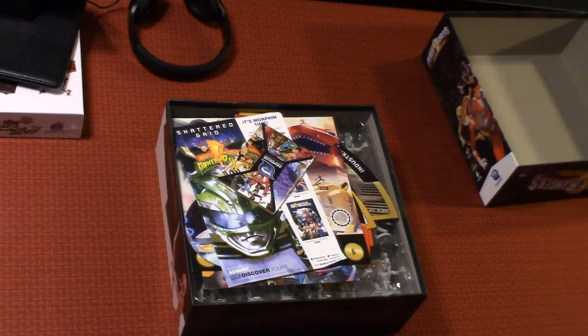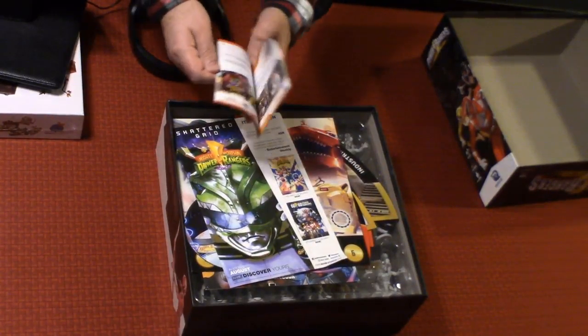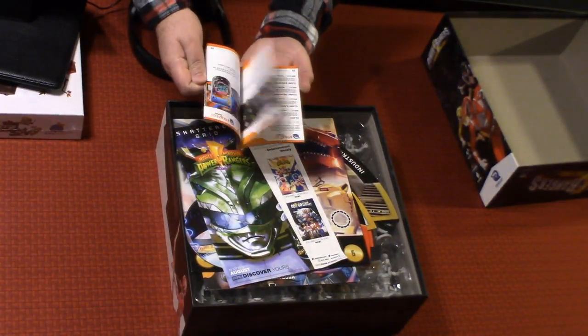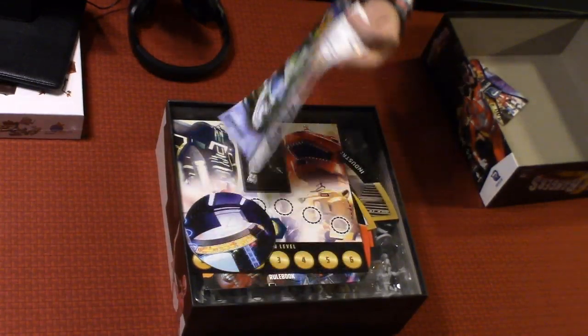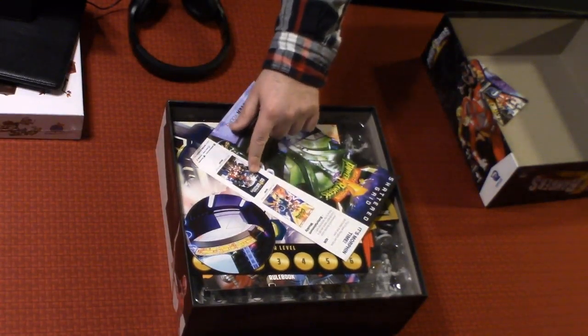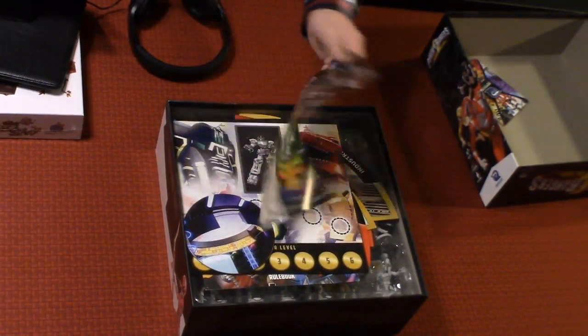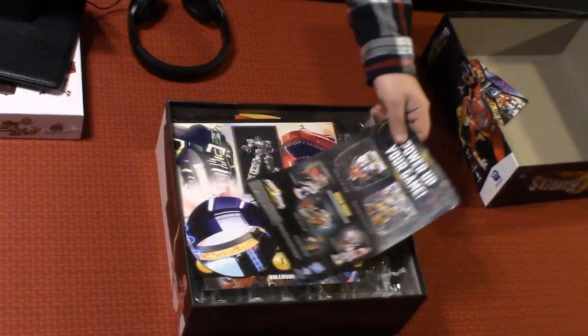Okay, now let's try it. So we got the pamphlet here, shows you all the different Renegade games that Renegade sells. We have this little flyer here, Shatter the Grid. It talks about some volumes that you can buy. On the other side is the other expansions and stuff that you can buy for this game.